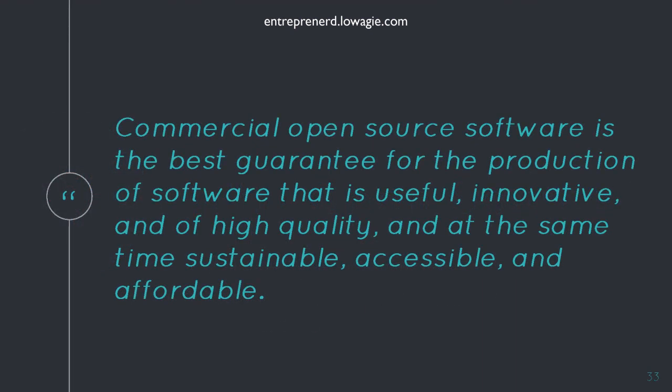I'm going to conclude this deck by using a quote that I took from my book, and every adjective counts in this fragment. Commercial open source software is the best guarantee for the production of software that is useful, innovative, and of high quality, and at the same time sustainable, accessible, and affordable.